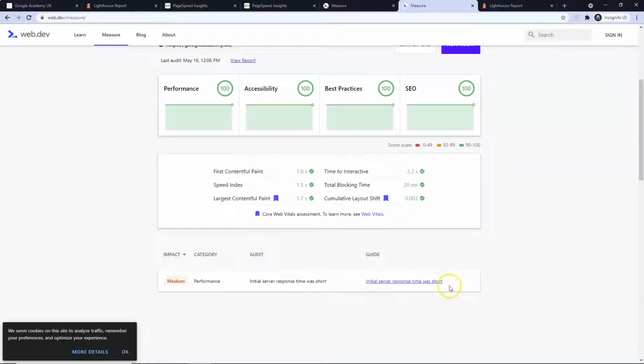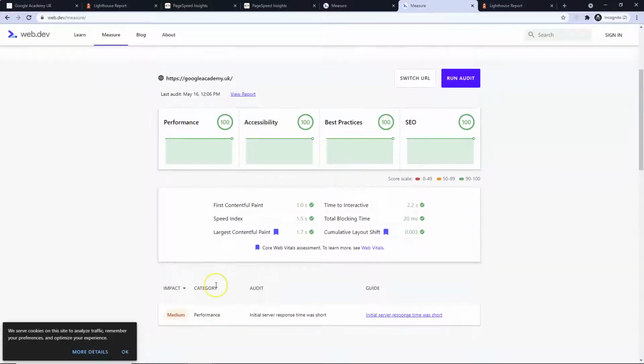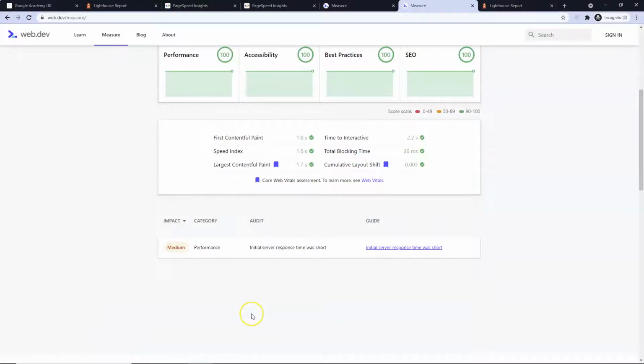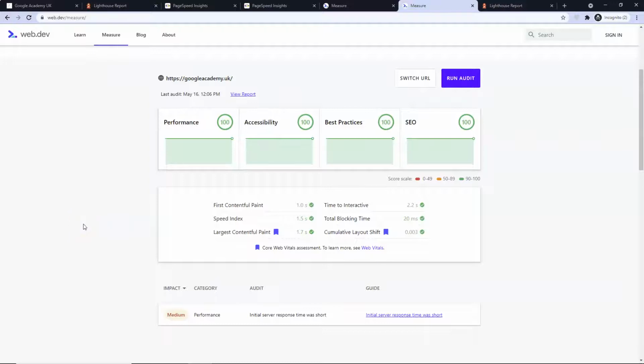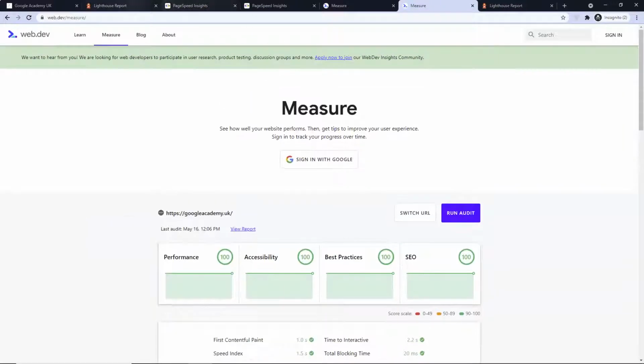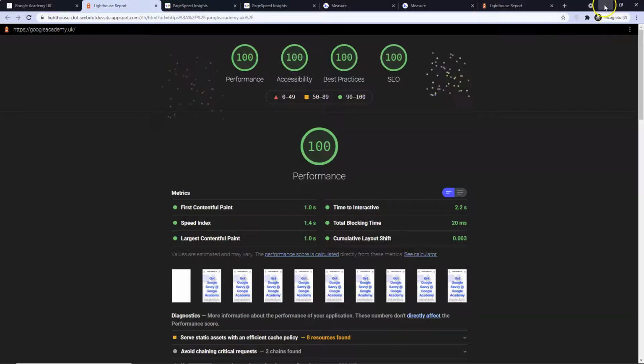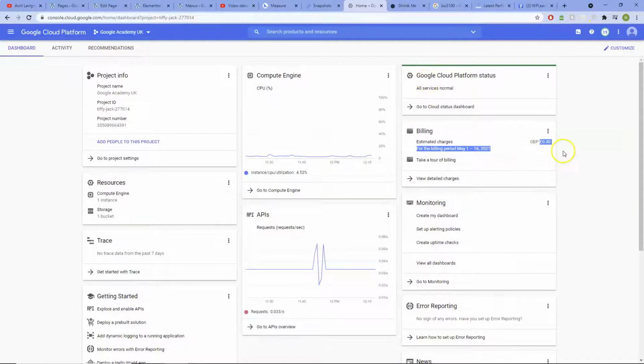Now, in pursuit of trying to beat this, I've actually gone up to a much more powerful machine at £100 a month, and it still didn't beat it. So I don't know, I'm going to try it one day at, say, about £1,000 a month, because you can jump up and down, so you'll only get billed for the few seconds or few minutes you use it. So I'm going to try that in another video. But the reason I've achieved these scores is because of the way I do my media.